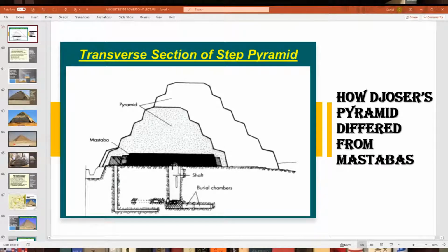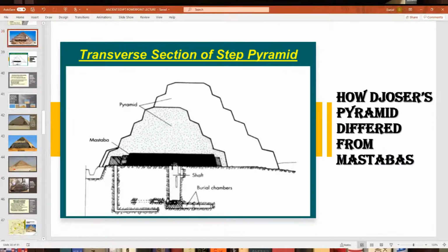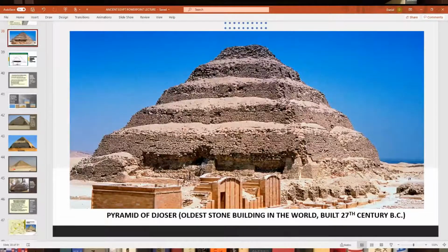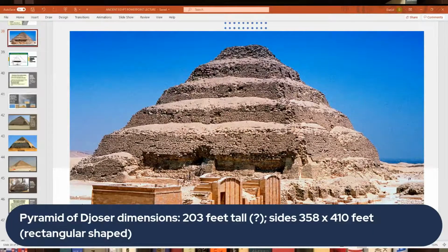Although I think the burial chamber of Djoser ends up being underground, like the mastabas, and not actually in the structure itself that they would build. It is a funny design. The dimensions of the pyramid are not like later pyramids. As you know, later pyramids are like a perfect 3D object, totally equal on the bottom and on all the sides. But the pyramid is a little bit over 200 feet tall, they think originally. It's debated how high the top was, because that's been stripped off and they've restored it over the years.